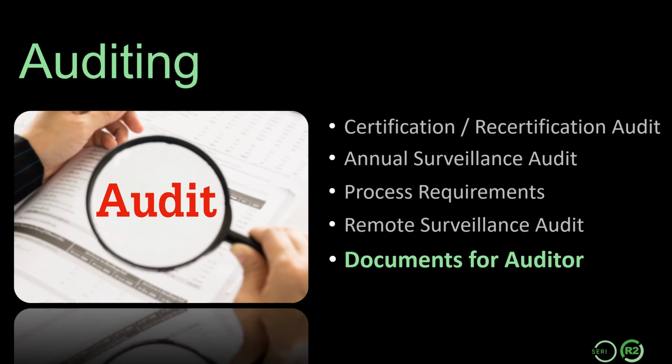It's essential that the auditor has access to documents and records that pertain to the R2 requirements. This is especially important in the case of remote audits, where many documents are required to be uploaded prior to the audit. Auditors will be required to take copies of certain documents and records so that they can be included as audit evidence in the audit report. These documents are listed in Table 7 of the Code of Practices.